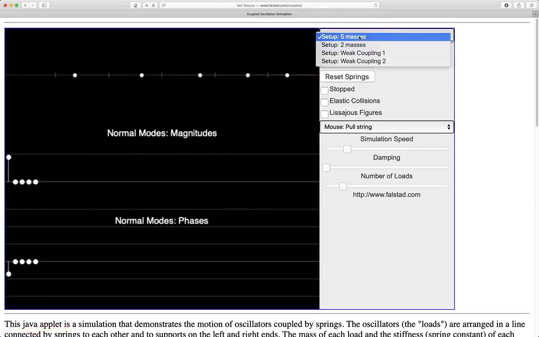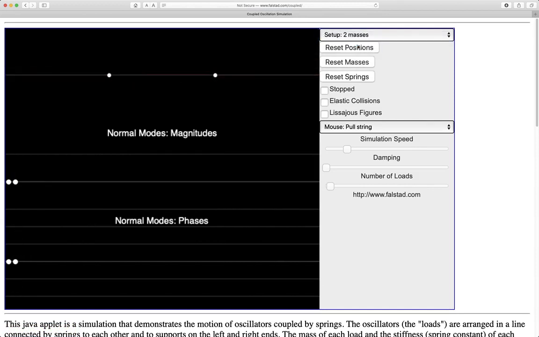Okay, so here you see the app. I'm going to switch it to two masses, and I'm going to reset the positions. Now, these are the two masses, and there's a spring connecting them and then to the endpoints too. And you can see as I move them around how you might expect them to stretch for a new equilibrium position if I held it fixed at one point. If I let it go, then you can see how they might oscillate.